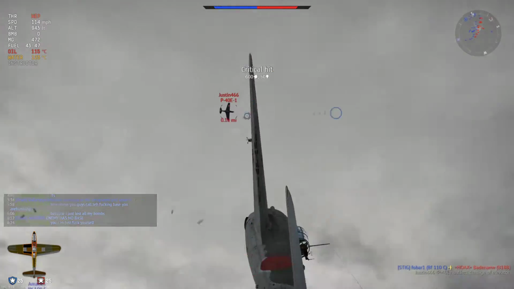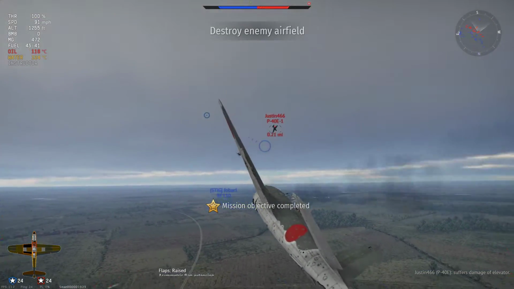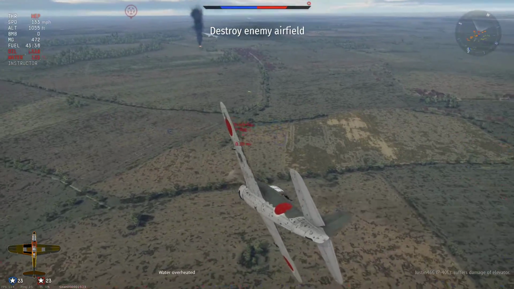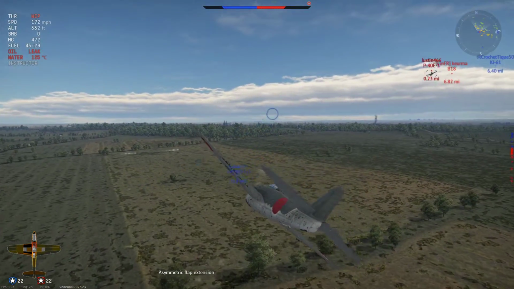Just going to have to hope that the 7-7s can actually do something. And there's a bit of toxicity in chat right now. There's a bit of go fuck yourself and stuff like that, but oh well. How good the team's here, I kind of need them to be.